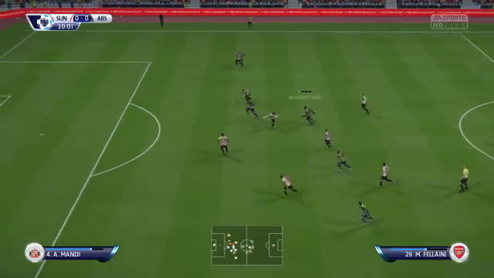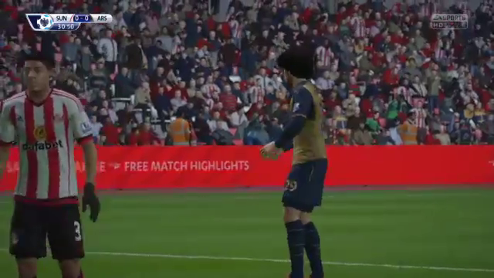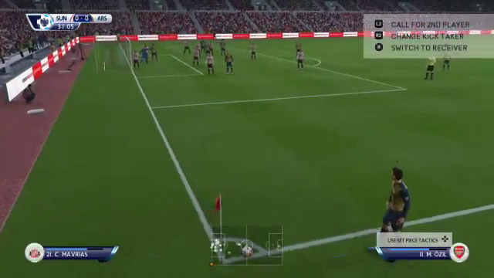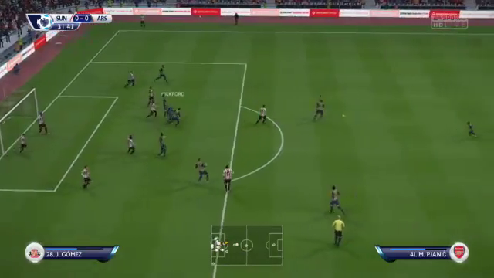Mesut Ozil. How frustrating is this? Fellaini! And the goalkeeper plunged to make the save. So Arsenal get their corner. Chooses to punch here, the goalkeeper. Good technique.